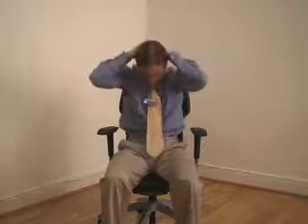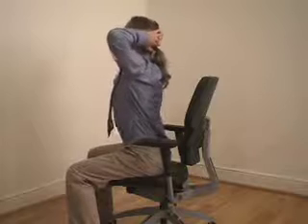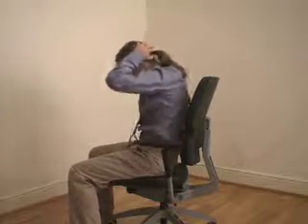Arching, looking up, round forward, coming back. From the side, you can see what I'm doing here. As I arch, I press the head backwards into my hands and then round forwards. Continue with this just a couple more times, gently and slowly. Finish the one you're on and come back to neutral. Rest for a moment.